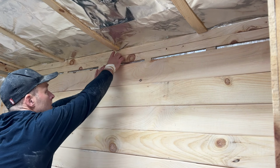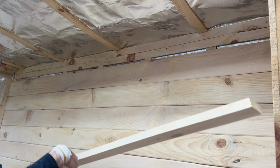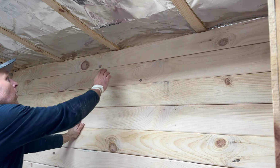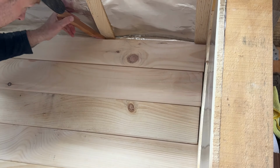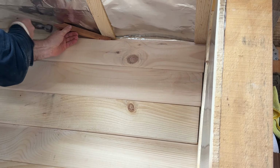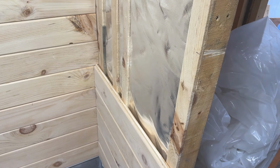Same idea with this finish, cut about half an inch less than the ceiling so you can get your board over the tongue here. And just pop it on. I'm gonna wedge a board in here so I can put some pressure, and then I'm gonna staple it right into the board. Little close up of installing the panels.